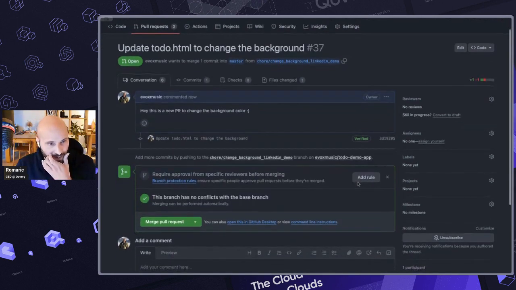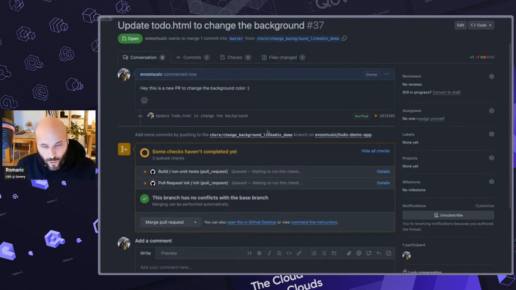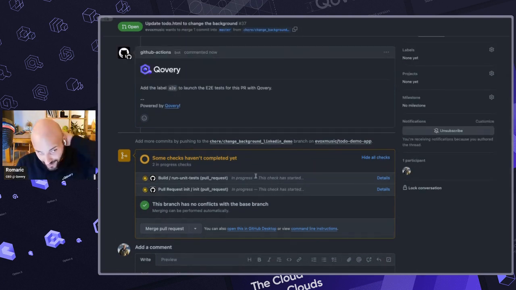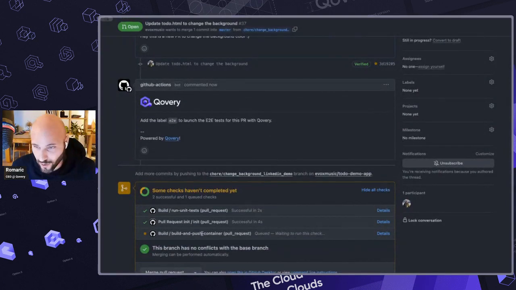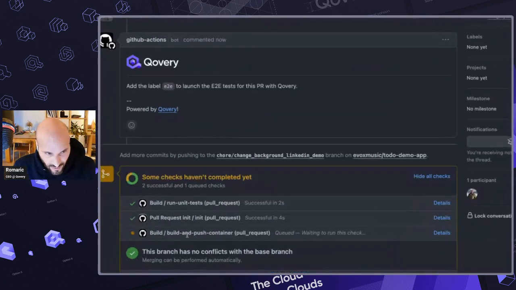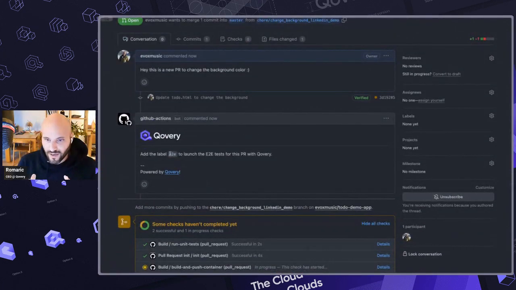And what will happen is that, boom. So we have our flow that is executed. Okay. So we run the unit test, the build part. Those are the two things that are getting in. Now we are in the building phase and we are going to push the container as I explained. So you can see here, we are at this phase. I also, inside my pipeline, integrated just a quick message saying that if you add the end-to-end label to the pull request, then you can trigger the creation of the ephemeral environment.